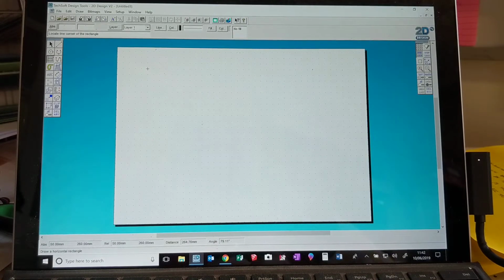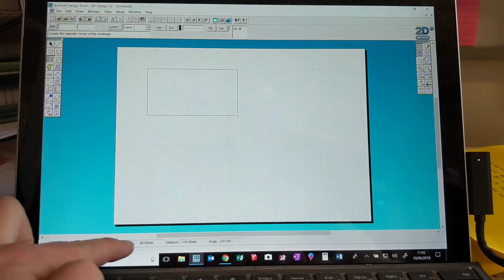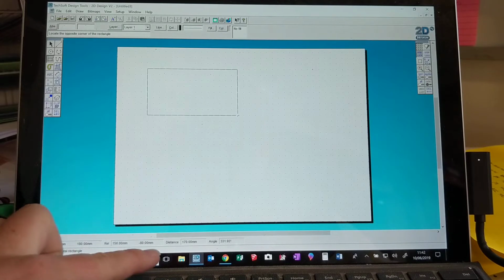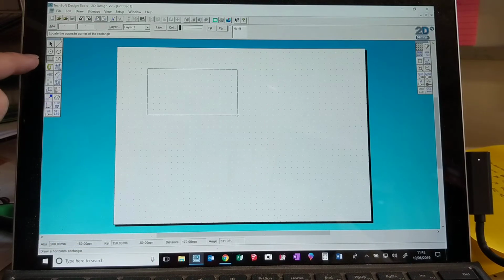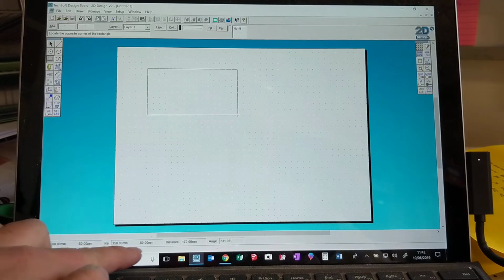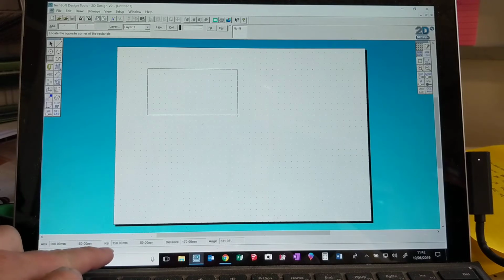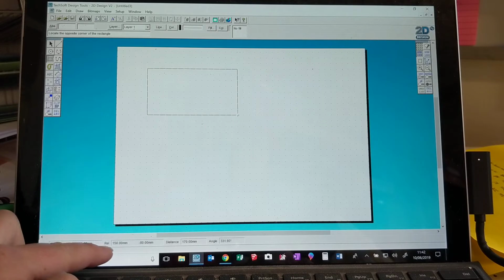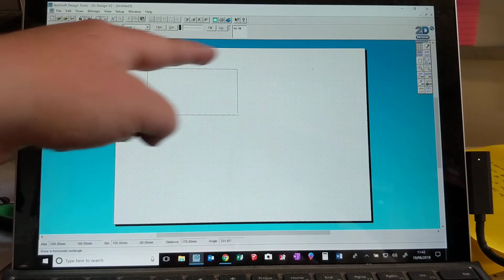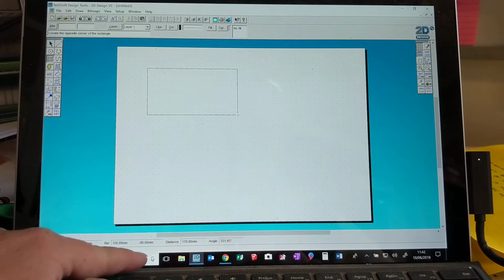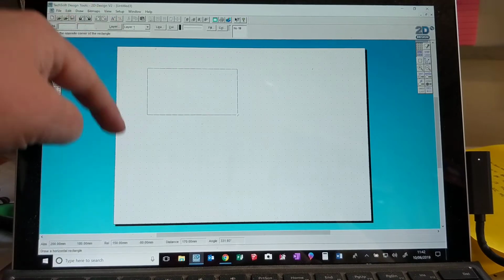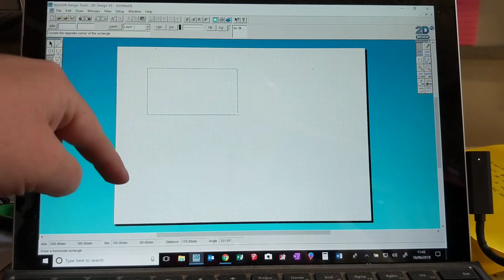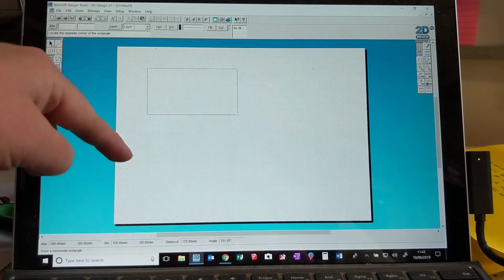So I'm going to draw a box to start with, and down here is a really helpful thing that tells me how big that box is that I'm drawing. So I've selected rectangle, and I'm looking down here. This says rel, which means relative to where I started drawing, this is where I've got to. So I've currently gone 150 millimetres across and 80 millimetres down. It says minus 80 because it's an X and Y axis, and that would be down on the y-axis.